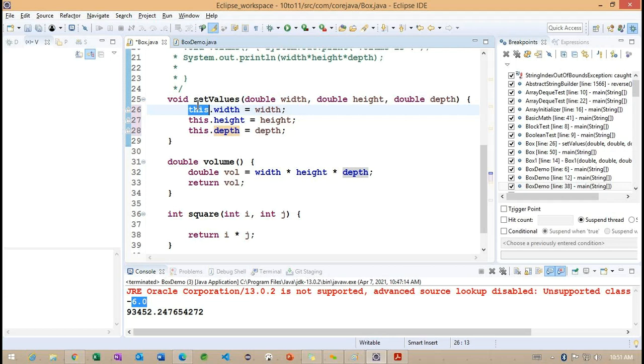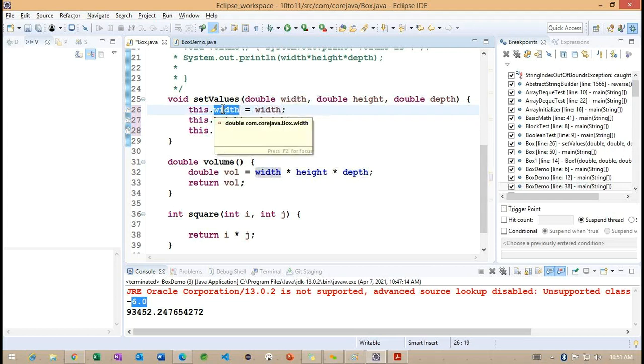Whenever we have the same local and instance variable name, we differentiate them using this. This is the current class object.